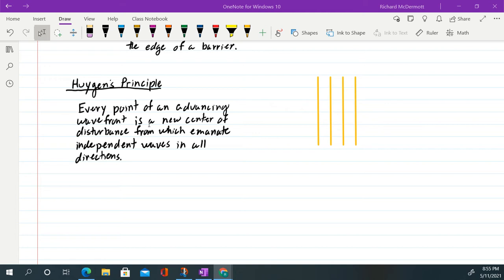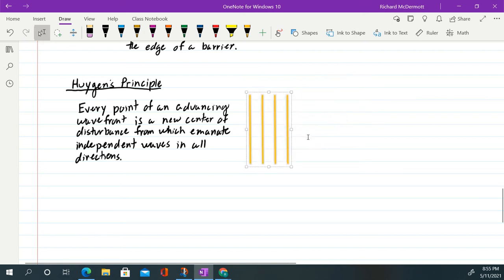Okay, let's parse this. Let's break this down. So each point, every point in an advancing wavefront. Here on the side, I have an advancing wavefront. So this is time t1, t2, t3, and now at time t4, the wavefront is here.